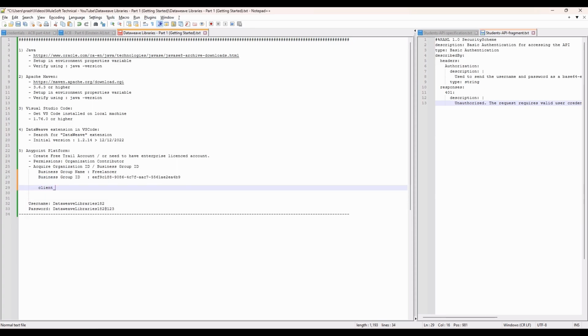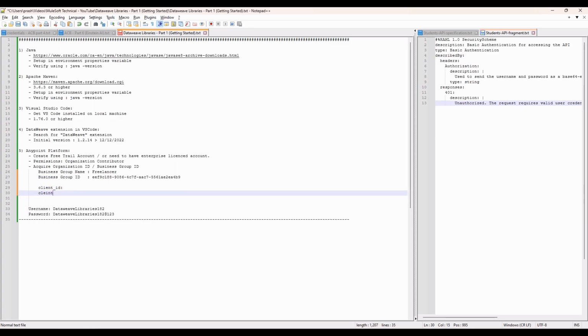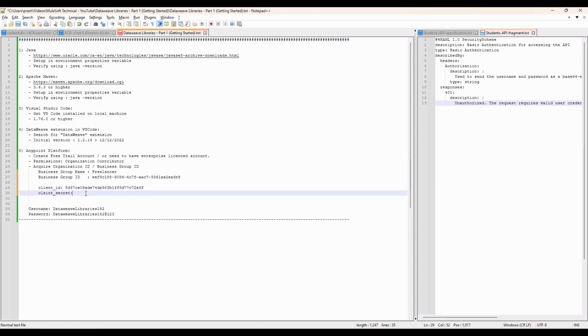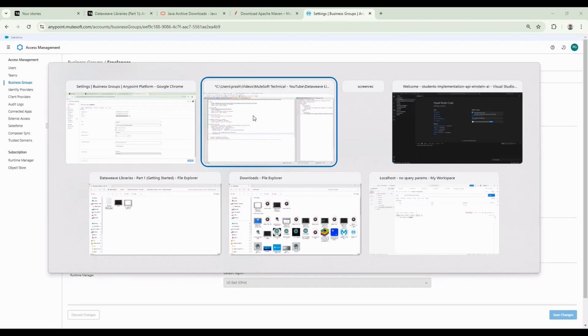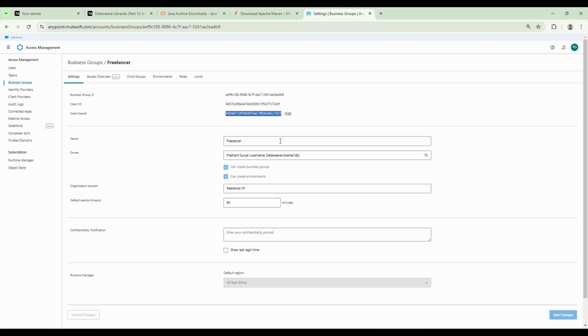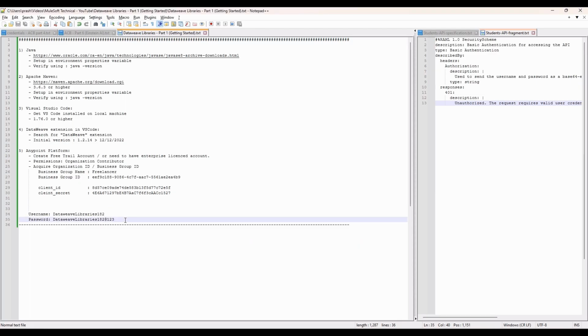And for safe keeping, you can also make a note of the client ID and client secret. So let's have this client ID copied, and let's have this client secret copied here.